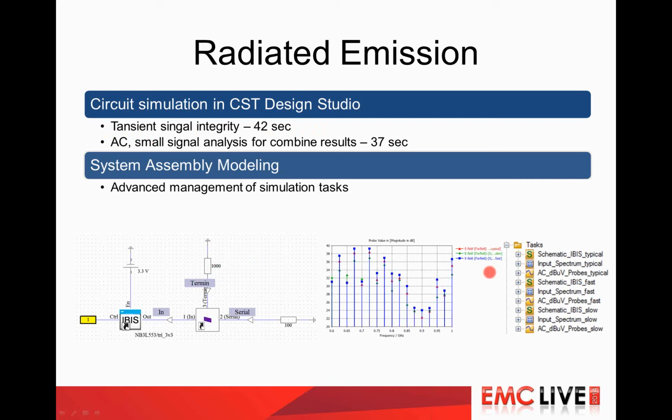And what I was then doing is checking how the different data saved inside an IBIS model behave. An IBIS model can contain typical values of the driver, but it can also contain information about fast driver mode or slow driver mode. So this is what I did, which you can see here on the right-hand side. I have run the simulation with the 3 different types of IBIS driver, and then calculated the emission from all the 3 modes. And you can see right here that the difference from 600 megahertz to 1 gigahertz is approximately 4 to 5 dB microvolt in the emission.